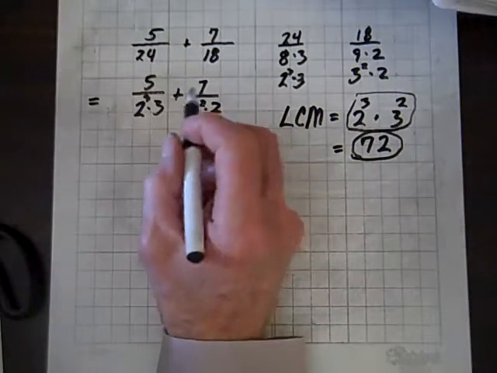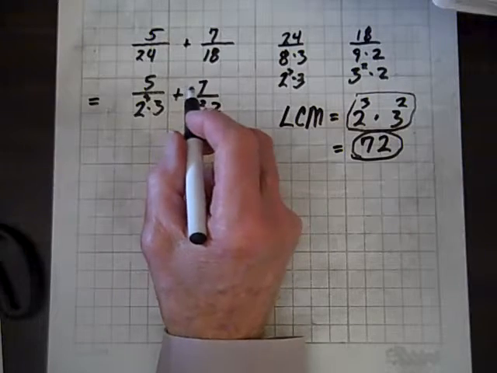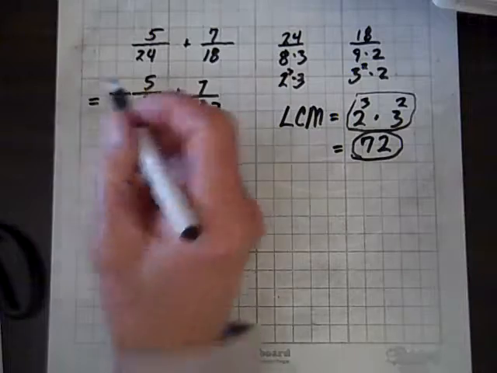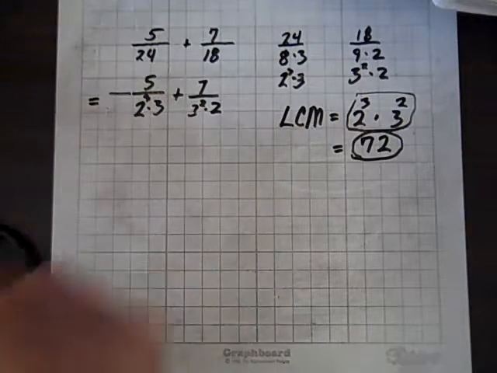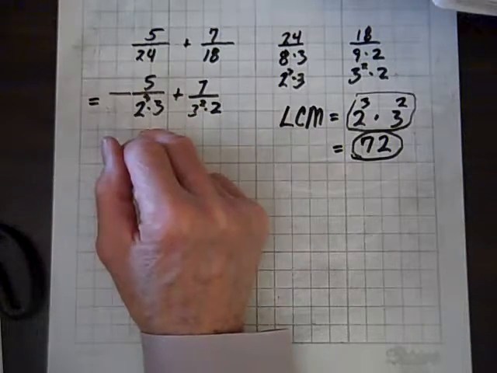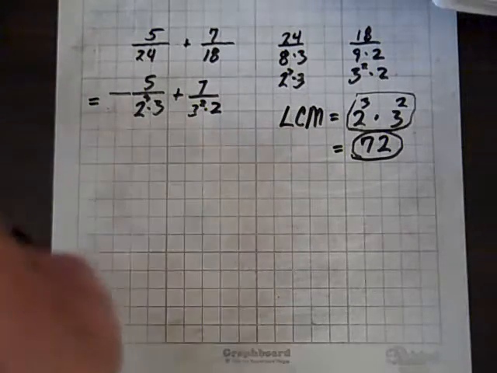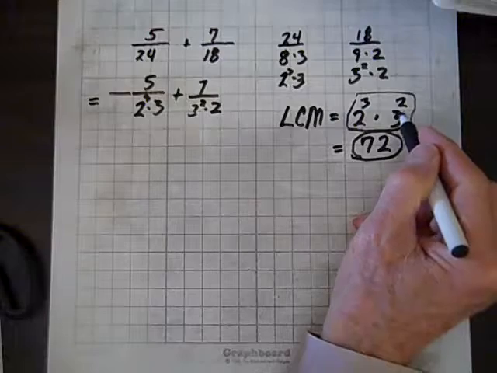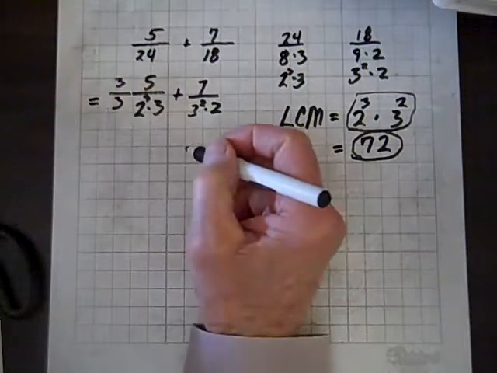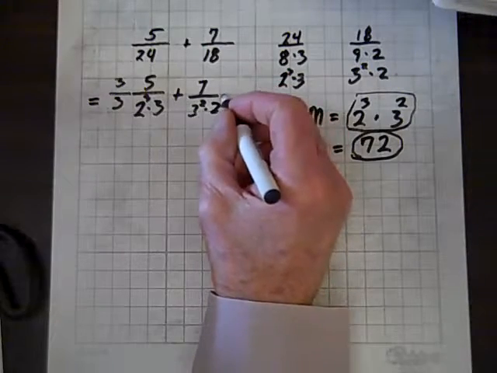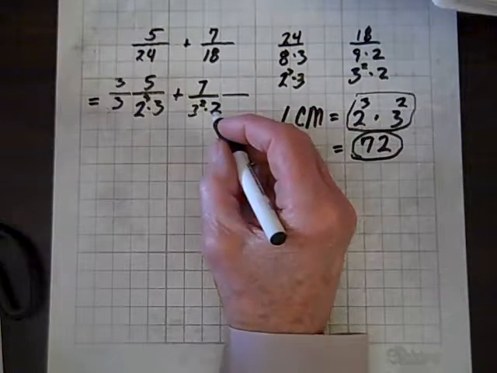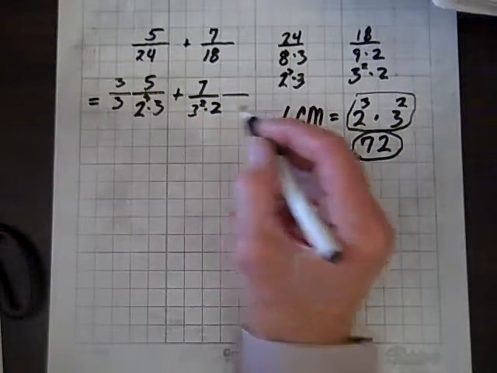So this is extremely important. The only thing you can do, without violating that equal sign, is multiply a fraction times 1, but 1 in the form of your choice that gives you that common denominator. So we need one more factor of 3, so I'll multiply by 1 in the form of 3 over 3. Now here we've got a 3 squared and 2 to the first power.